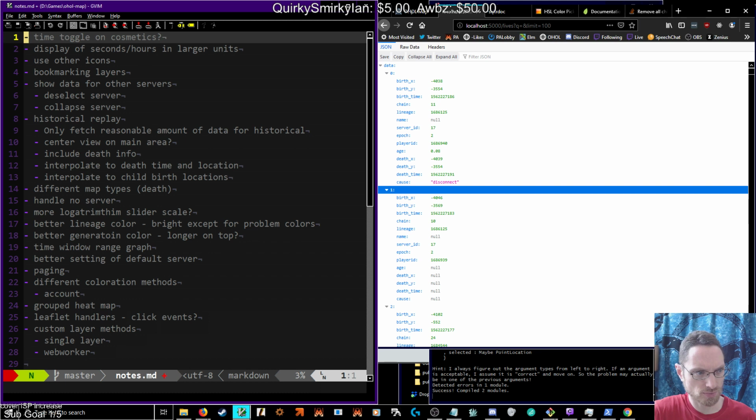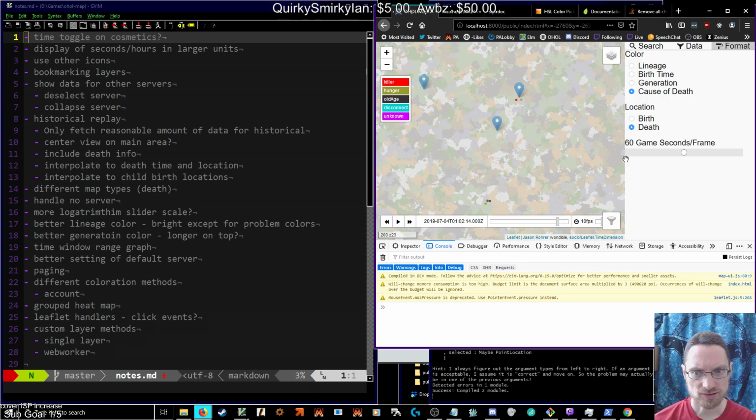We're probably approaching the point where I can leave this to work on other map stuff. I do kind of want to solve the time toggle thing.